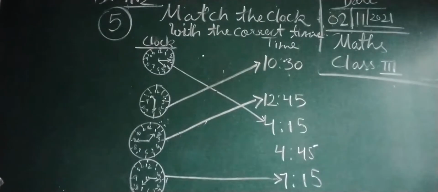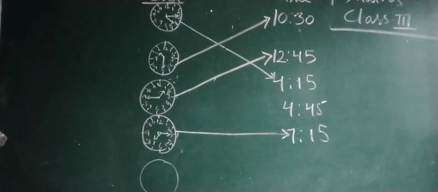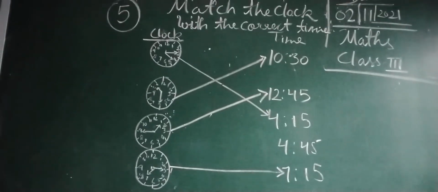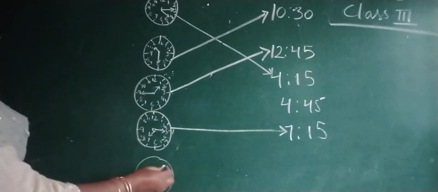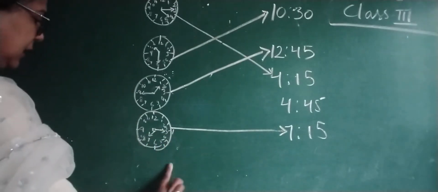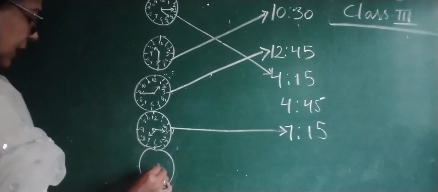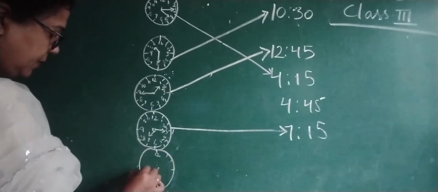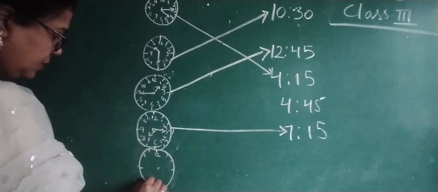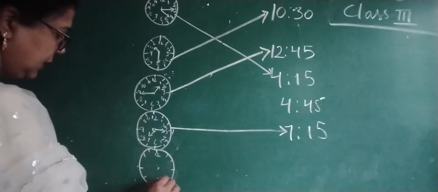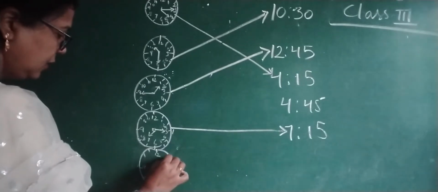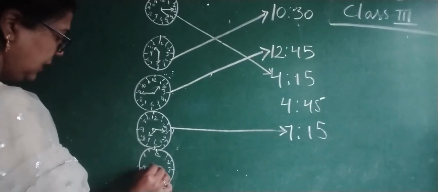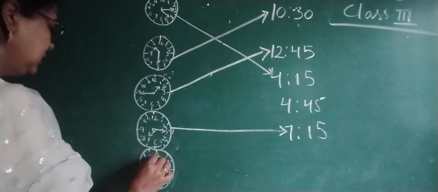Okay, now the one clock is left over here. Now we are going to draw, children. Okay, so children, let's draw. We will move it a little bit up so that it is visible for you. That is why I'm just, this is 12. So this is 6, this is 9, this is 3, 1, 2, 4, 5, 7, 8, this is 10 and this is 11.